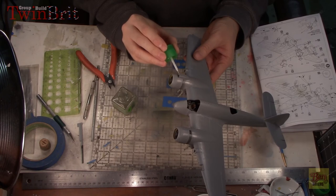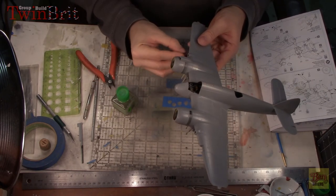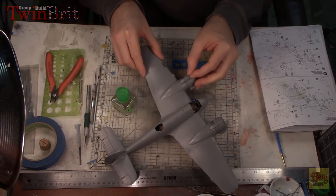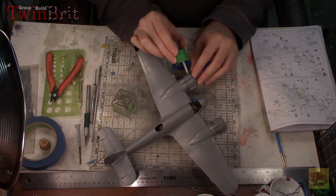I'm going to put a little bit of the glue right here around the front edge. And we're going to glue on the front intake. I'm going to go ahead and make sure that's all leveled out, nice and flush, and we are moving on to the next section and calling it quits for today.